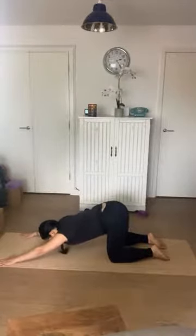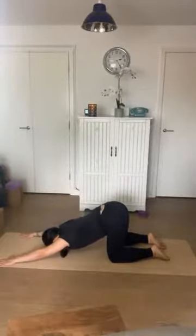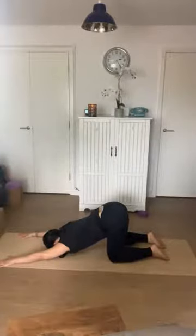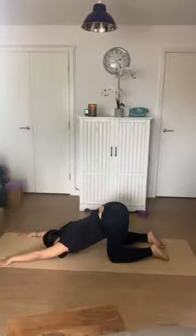And again, so just thinking about long spine and neck, and progressively you might start to bring your forehead towards the floor, or if you have a yoga brick or cushions, or a rolled up towel, you can rest your forehead there. Okay, so just nice long spine, and you might think about that length from the top of your head through your spine to your tailbone that you're creating as you rest here.